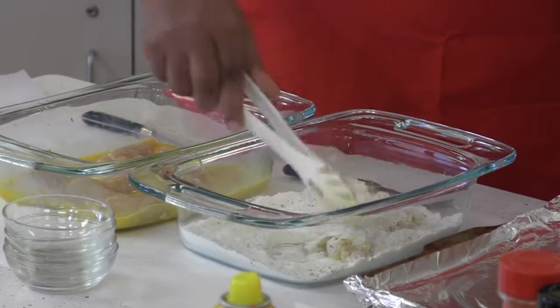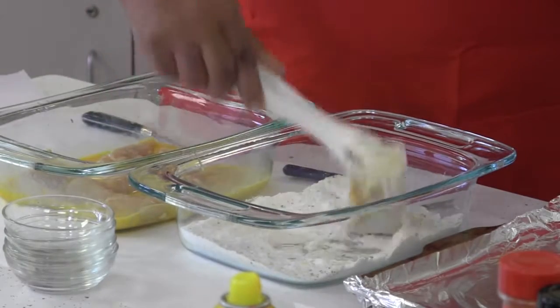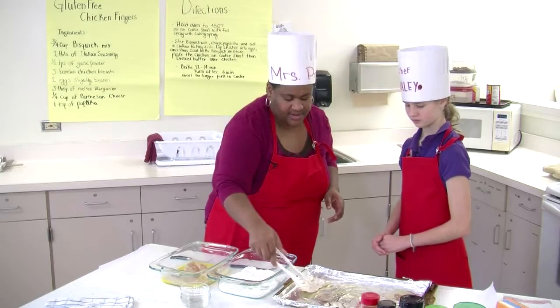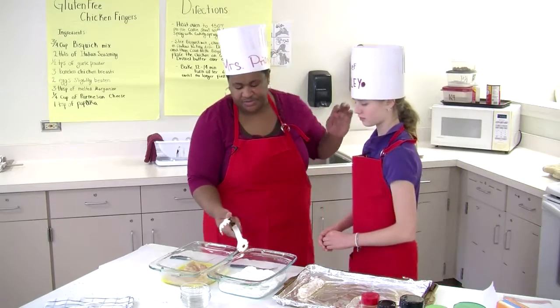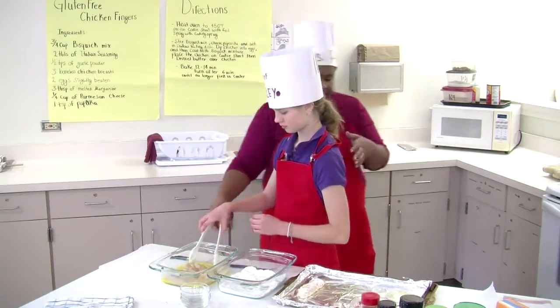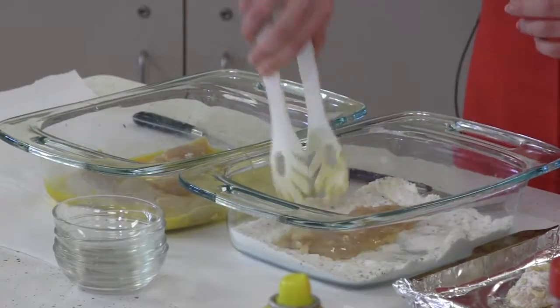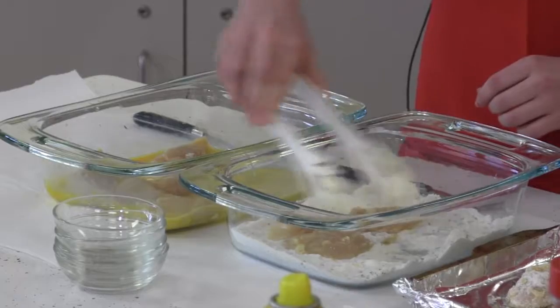And the nice thing about these, Haley, is they're cooked in the oven, and so they're going to be a lot healthier. And I'm just going to strip them right on here. Okay? So I'm going to switch places with you, and I'm going to let you go ahead and pick up from there for me. Good job. All righty. That's not too bad, is it?